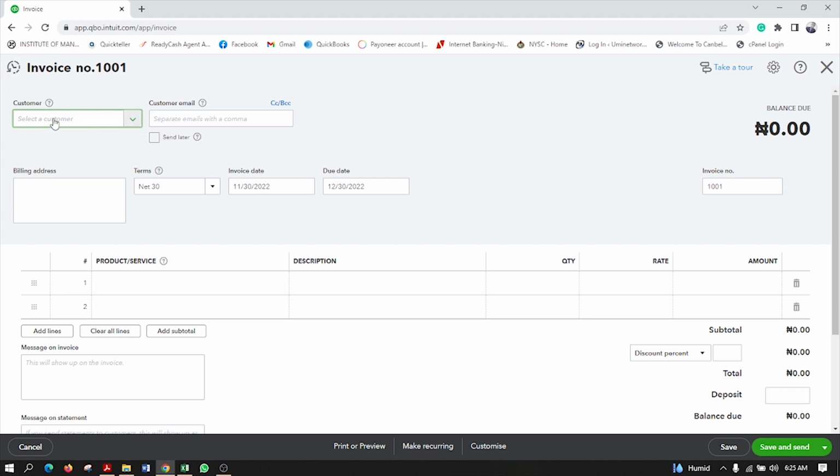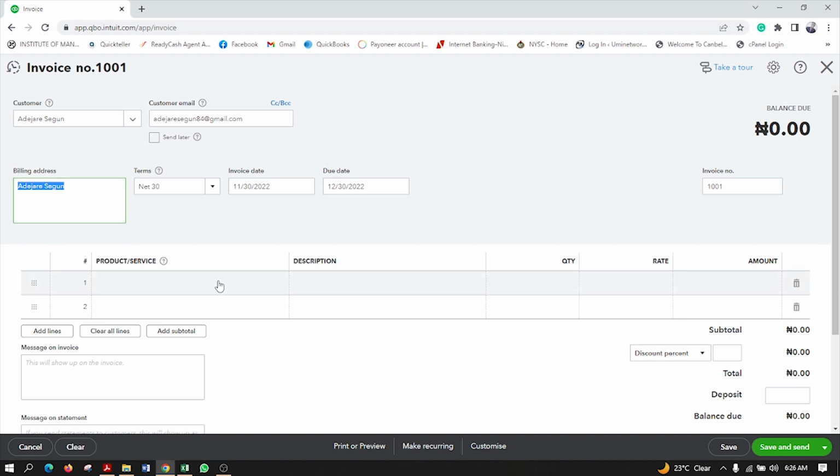So from here now, once you click on the invoice from the customer tab, from the New tab, you now select the customer's name. Automatically it will pull out the customer's information if the customer's information is already in the system. You can see that this is the only information we have about this customer. We have the name and the email address. Now the billing address is empty, because we did not put it in from the beginning, but you can still change this and put the billing address. For the sake of this tutorial, I'm going to leave it like that.